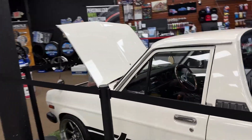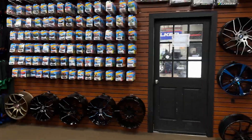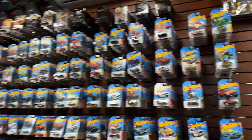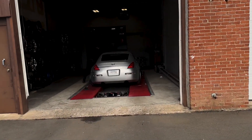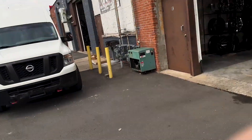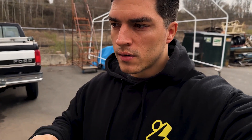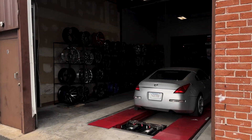I believe this is a Supra out back - quote me if I'm wrong. They also have a wall of Hot Wheels, pillows, and backrest accessories. This blue backrest is definitely what I want for the S14, so good. So round two - we were here earlier and the S15 alignment was super easy, just a simple alignment. But the 350Z is a little different because it has the full FDF kit up front, all the arms in the rear, so it might take a bit longer. You saw me driving - going like this when it should be going straight. Look at all those wheels!